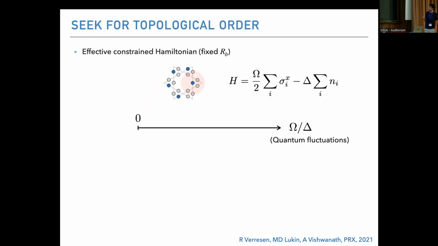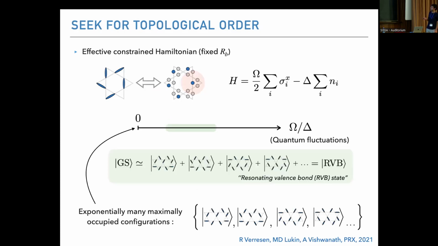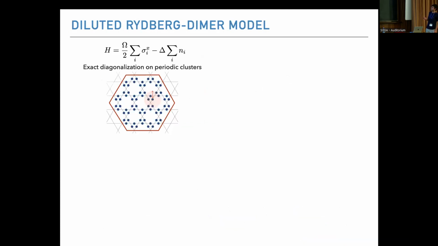Now, let me show you some numerical simulations that I did. They're not coming from this paper, but they are very clean. And since you have a hard constraint on this system, you can directly compute the ground state of this Hamiltonian exactly on this very large cluster of sites, which is taken periodic in all directions. So imagine that you identify this with this, this with this, etc.